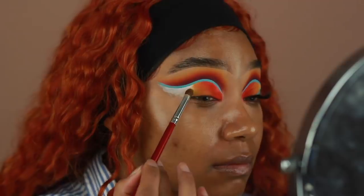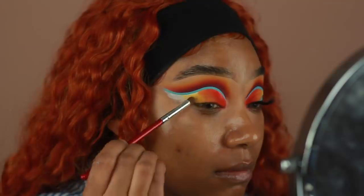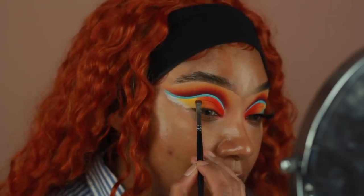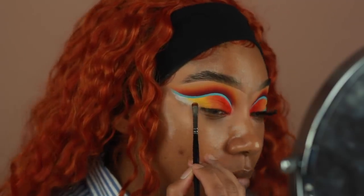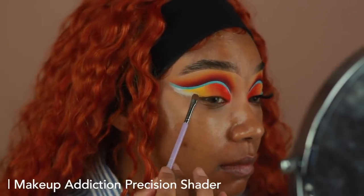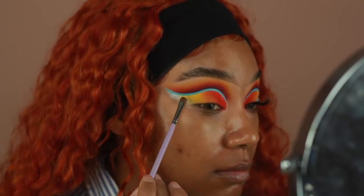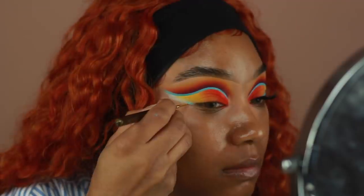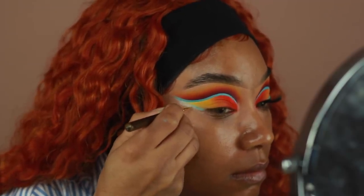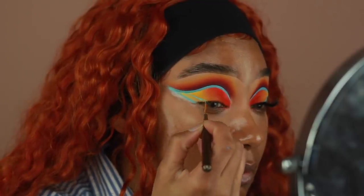Then with Keen, I'm going to use that to blend out the edge of Truffle. Then to set the outer edge of our lid, I'm going to use a bit of white eyeshadow and just press that against the remaining white we have left there. Going back in with that blue base, I'm going to do some extra line work. I'm first going to create a line on the outer edge from the outer corner of my eye all the way up into the end of our winged liner. I'm also going to draw some slanted lines, kind of parallel to the first one, then set those lines with the same blue eyeshadow that we used to set our winged liner.